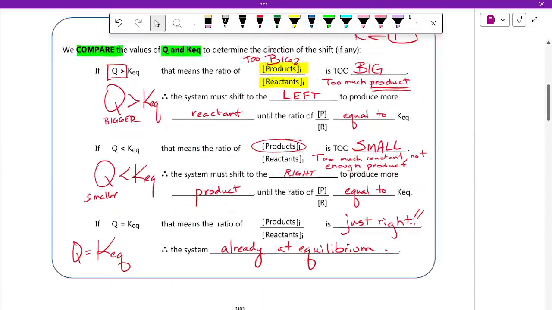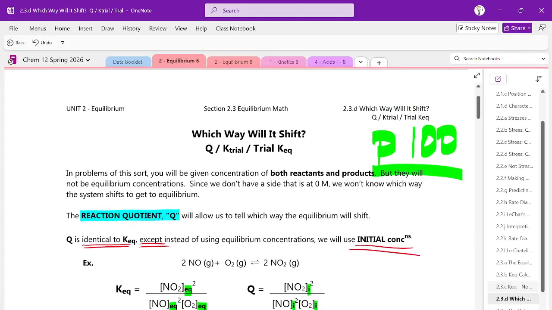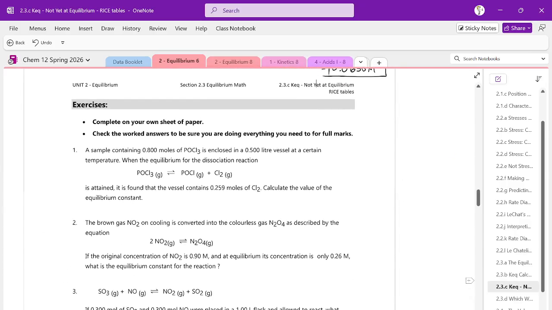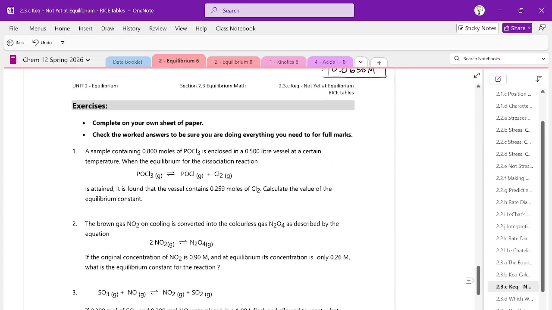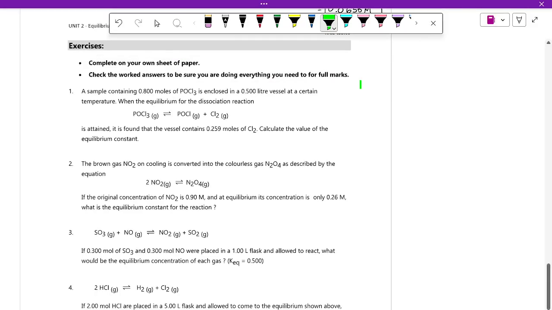What is your homework this weekend? Study for the quiz and finish page 99. How are you going to study for the quiz? Just do the problems. There's a ton of practice problems. Do as many as you need to. There's more than you need, probably. Don't neglect section 2.1, because that's also on there.